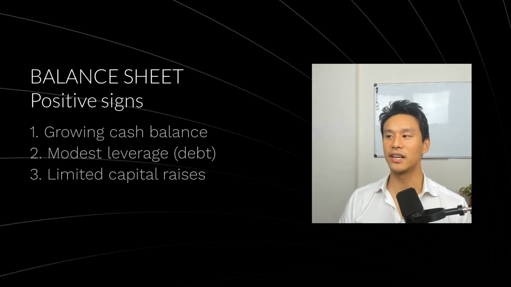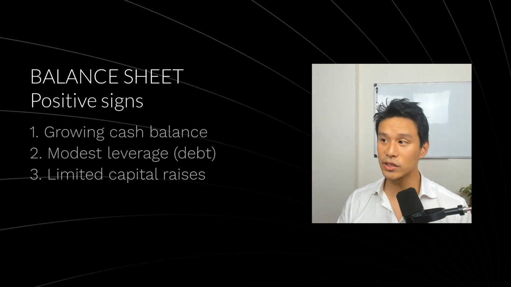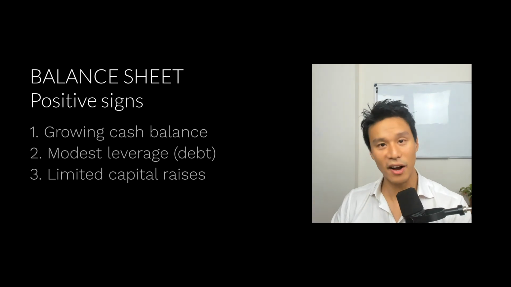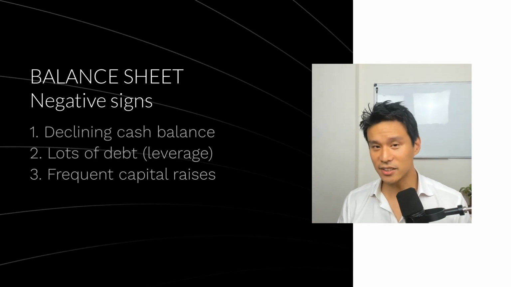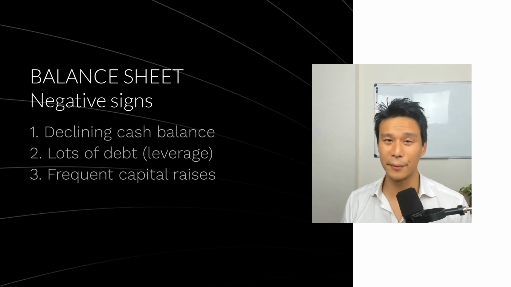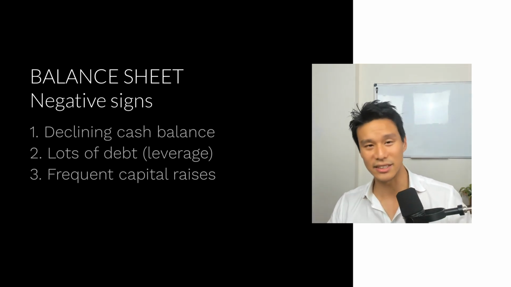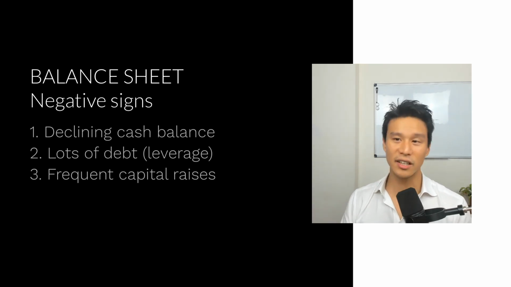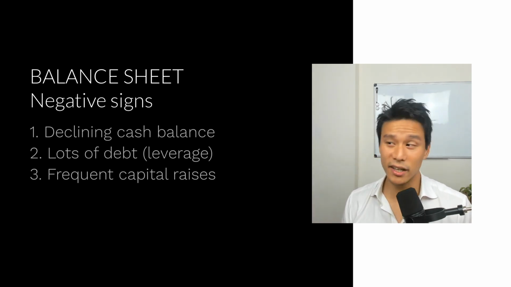For a balance sheet, you want to see, one, ideally a growing cash balance. Two, you want to see modest leverage at most. Three, you want to see limited capital raises, right? So that indicates that the business is likely to be profitable and generating cash and doesn't require a lot of capital. What you don't want to see is a declining cash balance, which means the company is burning money. You don't want to see really, really high debt levels because it just makes it hard for the company to increase its equity value. And three, you don't want to see a ton of capital raises. It just means the business is sucking in capital. And if you see all those three things, it means you've got a business that is burning cash, using a lot of capital, and is not generating cash. That makes it quite hard to make money on that kind of business.